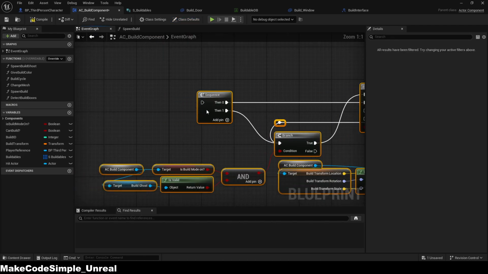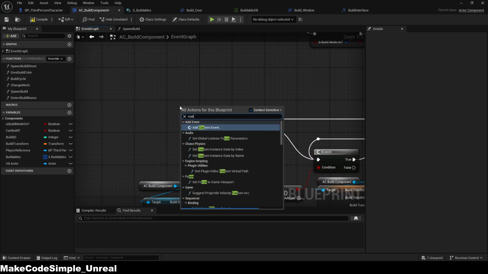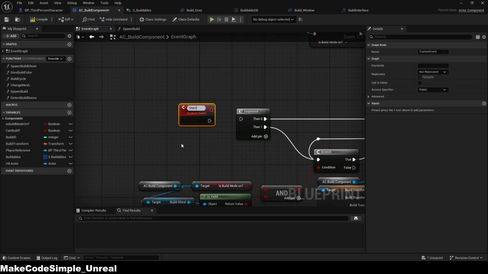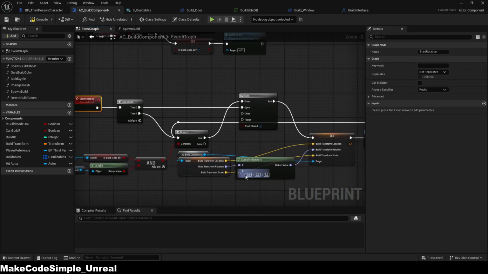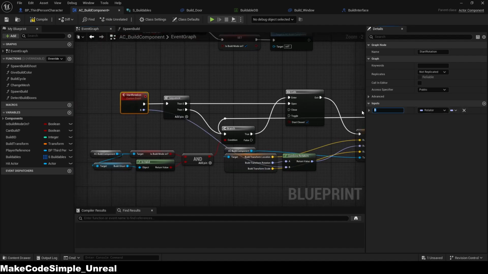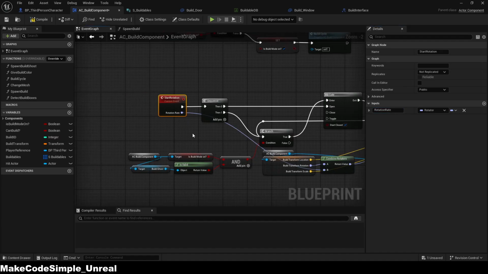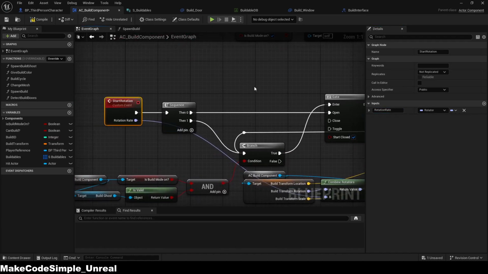In addition, we create an input for the custom event in which we can determine the rotation rate ourselves, and it is therefore less hard-coded than before, as we would have had to use a separate variable there in order to use it elsewhere afterwards. However, this consumes unnecessary memory and is therefore worse for the game performance, even if the impact is initially very small.